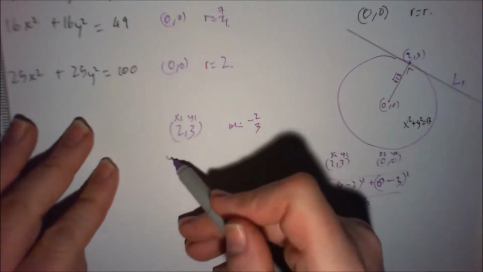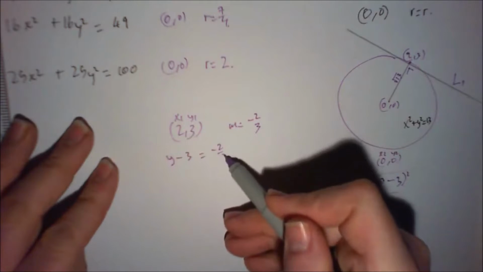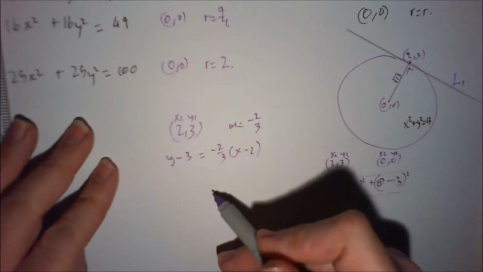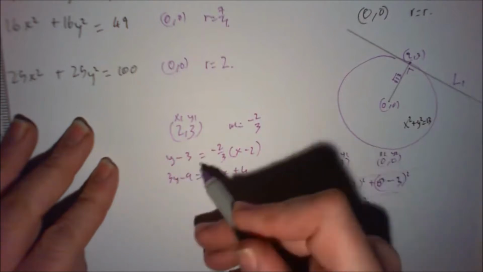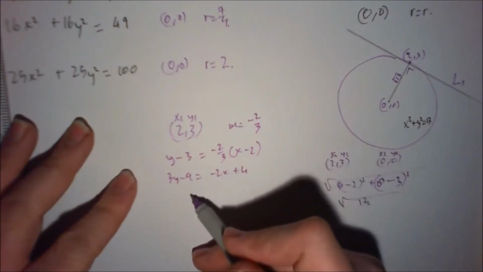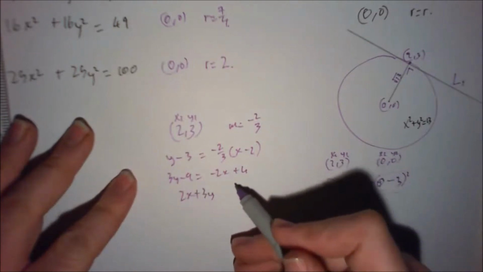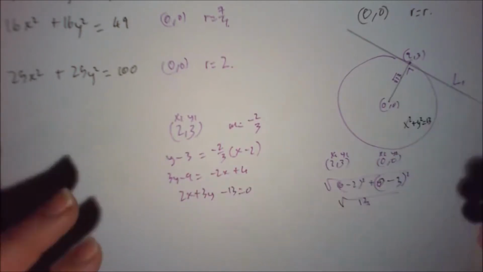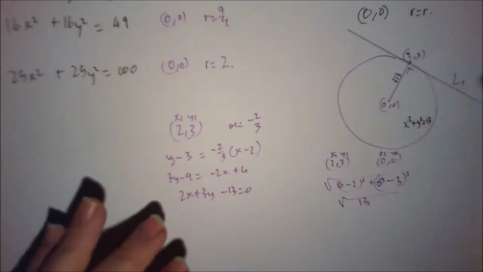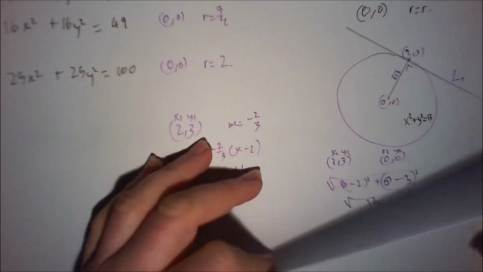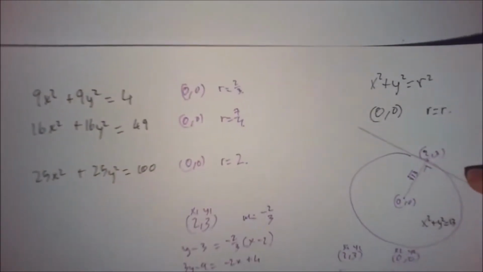So y minus y1 is equal to minus 2 over 3 times x minus x1. Distribute: 3y minus 9 is equal to minus 2x plus 4. Bring everything to the same side, so you've got a positive x: 2x plus 3y minus 13 equal to 0. Done. Okay, so very simple one, very easy, very accessible, something you should all be able to do. Okay, I suppose that's the key to a lot of these things. Are you able to do it? Okay, we'll do another one now, but this one maybe we use a perpendicular distance formula or something on it, just to have a bit more fun.